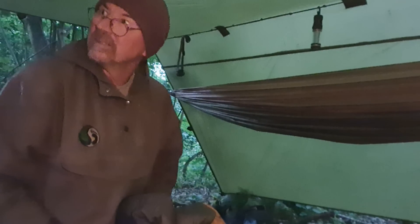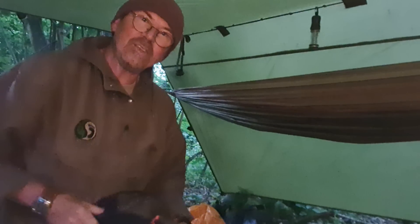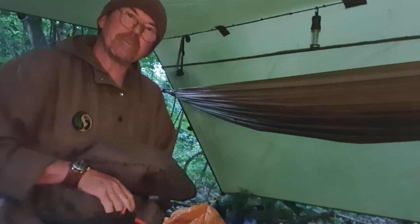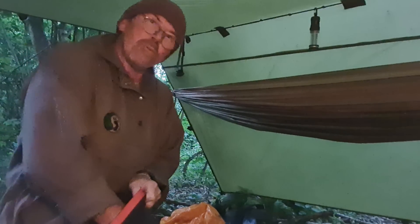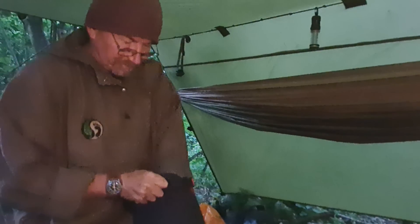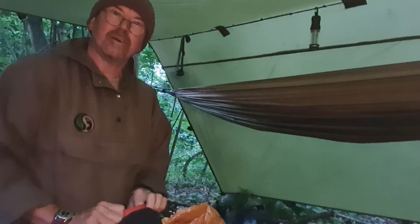Morning all - lovely night, nice warm night, and as you saw, a little bit of badger action. It's just after half past five and things are starting to get light, the world's waking up, so I am getting packed away. My little Flextail Tiny Repel did a fairly good job, but a point to note: it doesn't last very long if you use it as a power bank at the same time. I'll give it a bit more of a try, but it definitely does get the insects away. Anyway, I'm going to get packed away and I'll catch up with you in a bit.